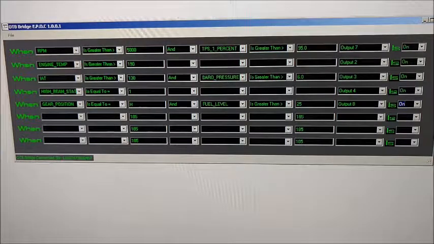These controls are so flexible you can do things that don't even make sense. For example, on the 5th line you could activate an output if the vehicle's in high gear and the fuel level is greater than 25%. Don't know what you could use that for, but our goal here with the E.P.O.C system is to give you the ultimate in accessory control.